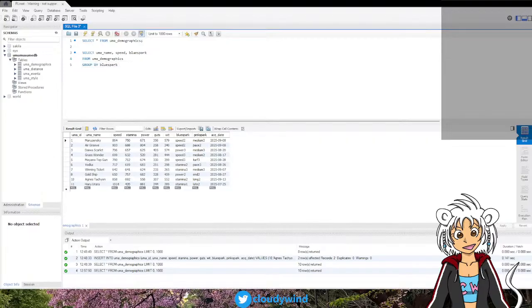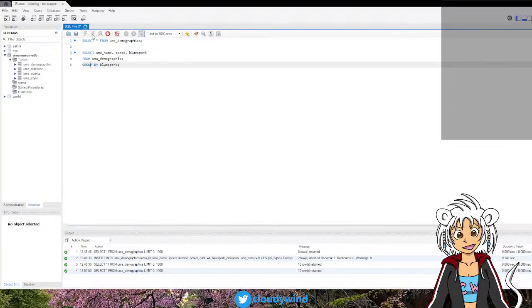Wait, did I get that wrong? Yeah, correct. Group by blue spark. So what does this group by do? When you run this, oh, that's an error. It contains a non-aggregated column. Oh, yeah, we forgot to do aggregation.